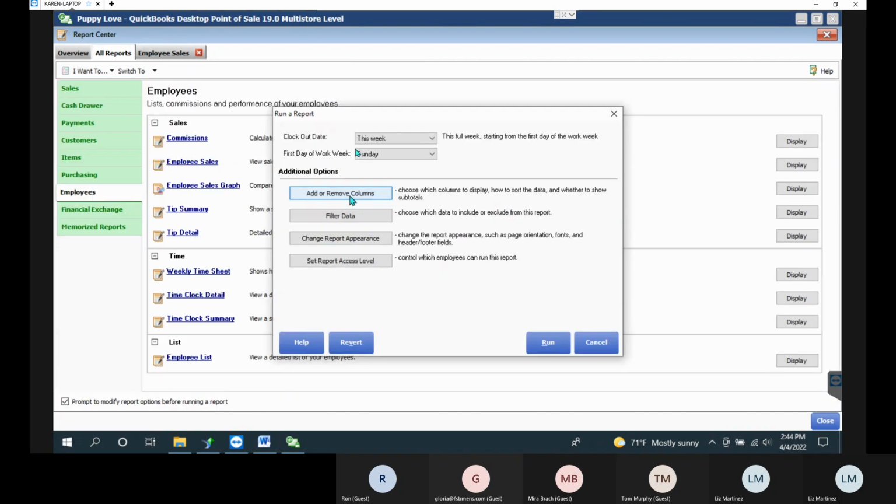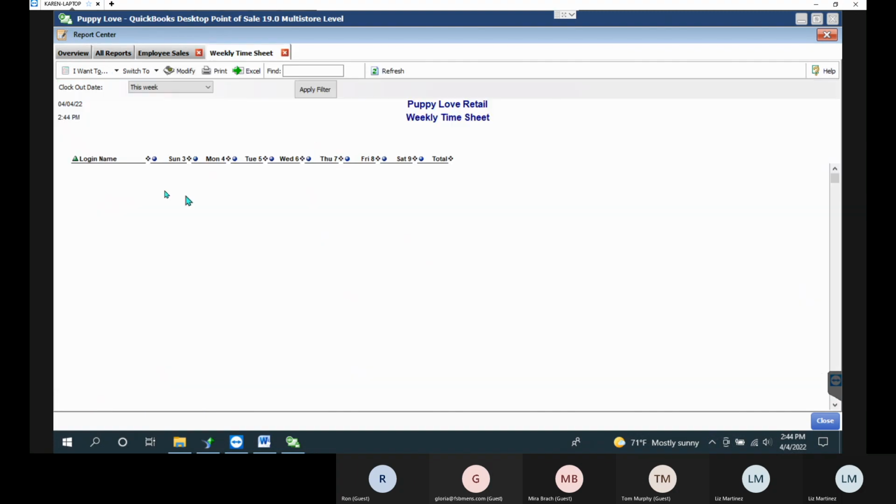All right, now I know I don't have any time shifts, but let me see. I said I know I don't have any time shifts loaded, but this is just a standard weekly timesheet. If you are using check-ins and check-outs, especially if it's something new that you've implemented, be sure that you're double checking your check-ins and checkouts, I would suggest daily until people are not making those simple little mistakes. It's a lot easier to fix it when it's new than to wait until the end of the pay period and everybody has 4 or 5 time clocks that need to be updated and corrected.